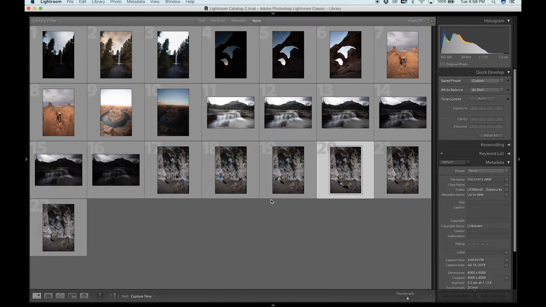Guys, how's everyone doing? So today we're going to be going over blending exposures in Photoshop. In this album you can see all of the photos that we're going to be blending. There's one in Oregon, one in Arches National Park, Monument Valley, Horseshoe Bend, Jasper National Park, and a cenote in Mexico. So all of these I'm going to be blending the exposures together.